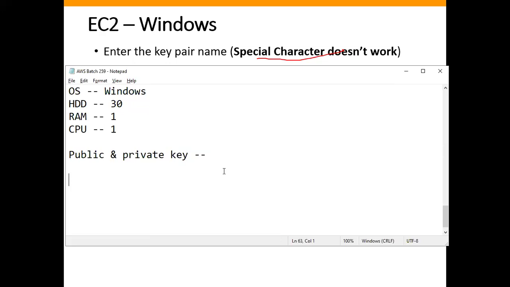But even though my machine is there, no one is using it. So if it's running or stopped? It's running, but no one is using it. So still they're counting 750 hours because the machine is running. It means you are using their servers right now. So if no one is using it but the machine is still running, they'll count your 750 hours.